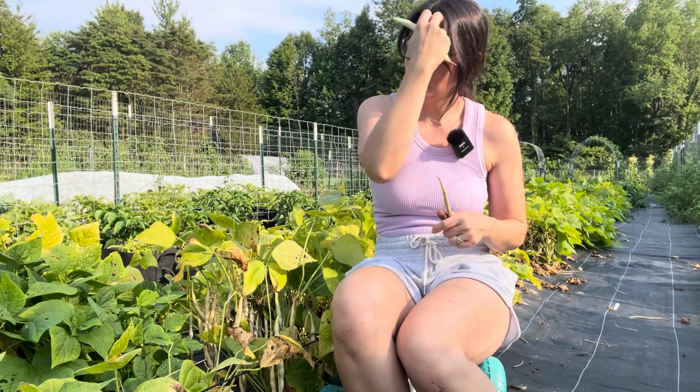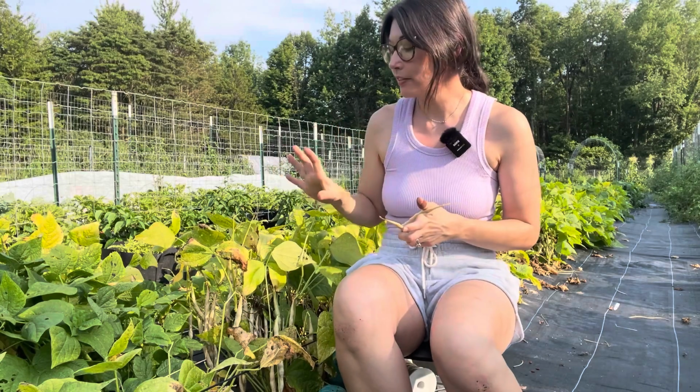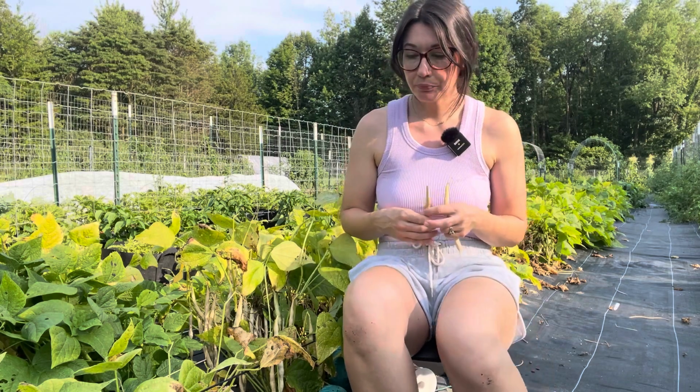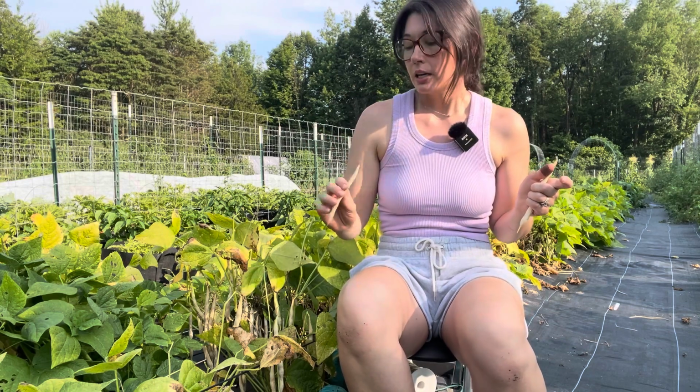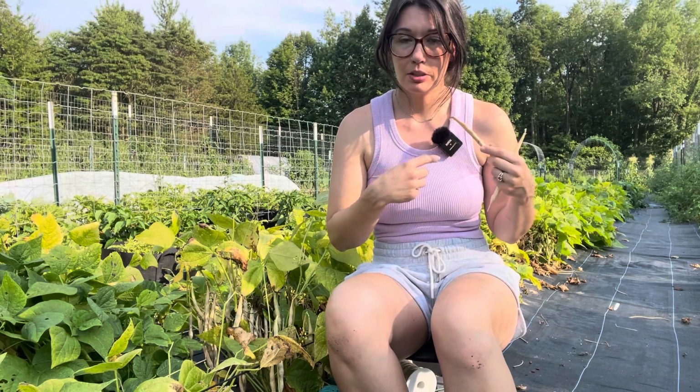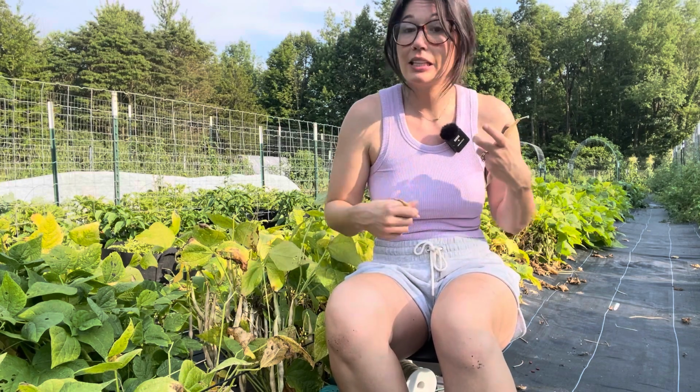So I actually started, you can't really see, but here behind me I took about 5 or 6 plants to see if they were ready, and not all of them are, but it seems like the chili beans are the furthest along, which is great. So I'm going to harvest them, not off the plant. I'm actually going to pull the plant. I'm going to get my cart in here, pull the plant, and then I'm going to shuck the pods later tonight. And I have 2 here, so I'm going to put it next to the microphone so you can hear the difference.